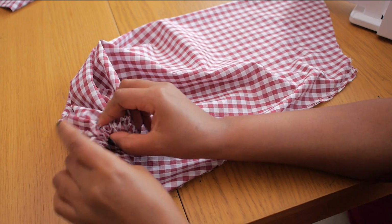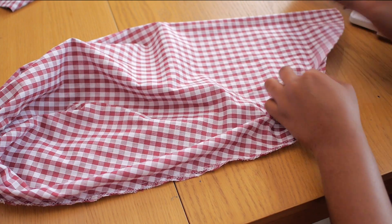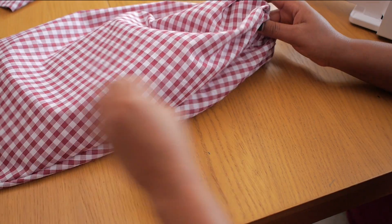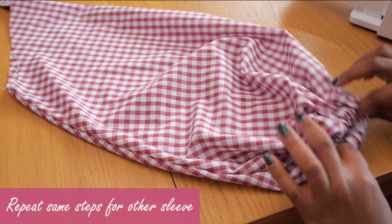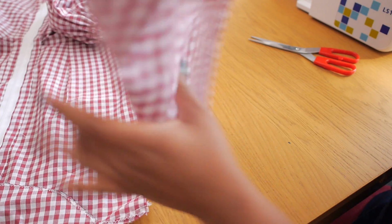So this is what the elastic band in the cuff, the sleeve hem, looks like, and I'm just going to turn this inside out to see if I actually like it. And Lord, am I grateful that I really exaggerated this sleeve, because it just really looks cool. That's all I can say. It just looks so cool. So go big or go home.